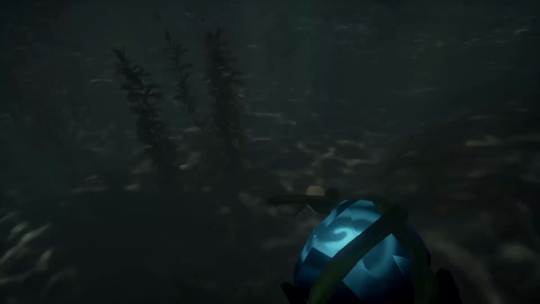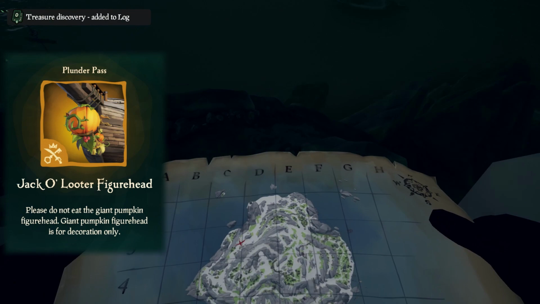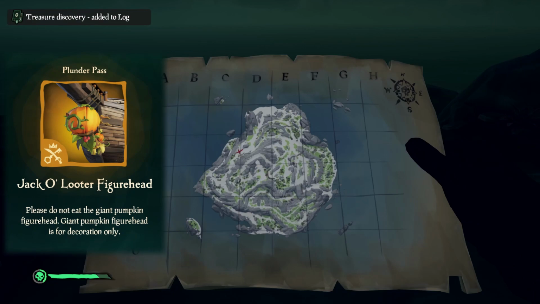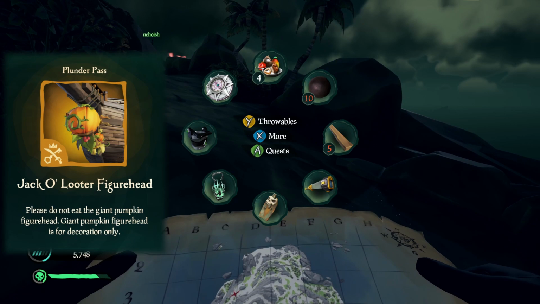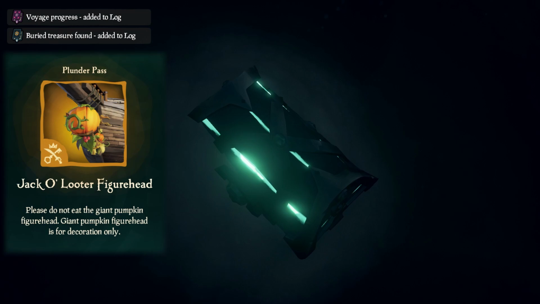At level 90 is the Jakku Looter figurehead. I think this is a cool looking figurehead, however, couldn't you just give us a jack-o'-lantern version of this? Like, come on, Sea of Thieves. This would have been so cool to have a jack-o'-lantern face, and then a glow from the inside, like a bright orange glow or maybe some fog coming out of the jack-o'-lantern face.